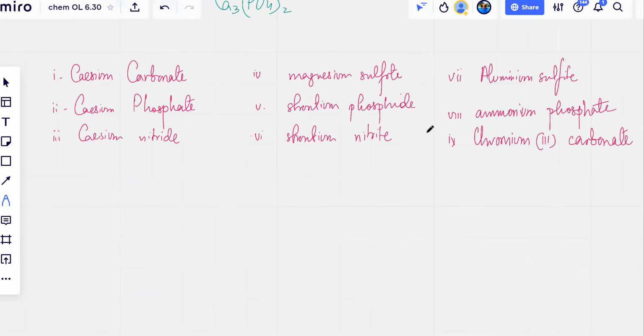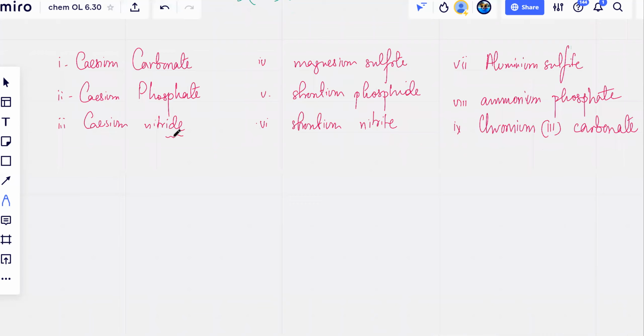There's one more mistake, which is, okay, yes sir, what is nitride? नाइट्राइड NO2 -1। नहीं, remember this, okay, अगर वो end में ना there is an ide, ओह यस सर। ठीक है, I told you that just simply means nitrogen. So that just means cesium and nitrogen. Cesium is +1, group 1, nitrogen is group 5, so that's -3. So that's it.